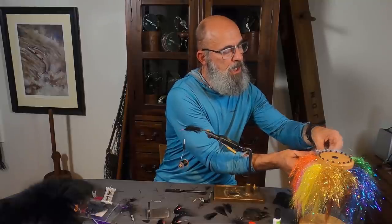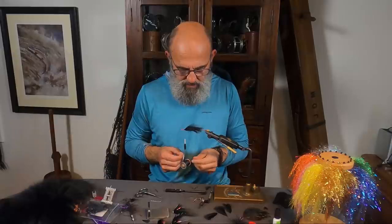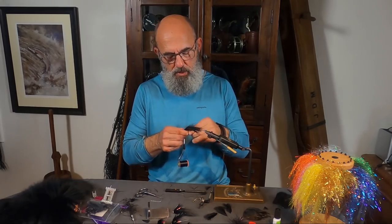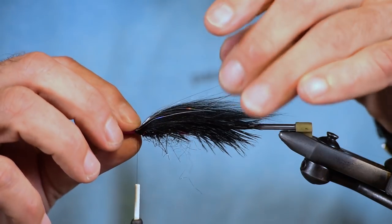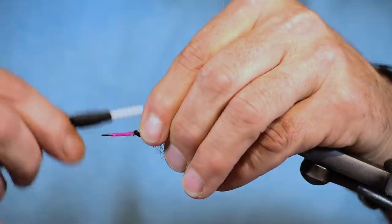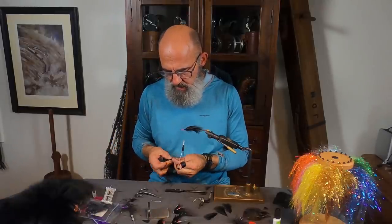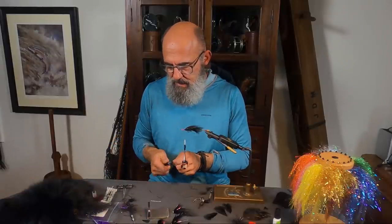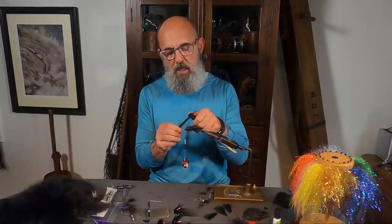I take a little bit of angel hair and here I use silver to get a good contrast between the black and silver — a fantastic contrast. Just a few strands tied in. I want them mixing with the wing. It's longer and thinner and it needs to be on top of the wing — this will swim. I pull it through my brush like this.